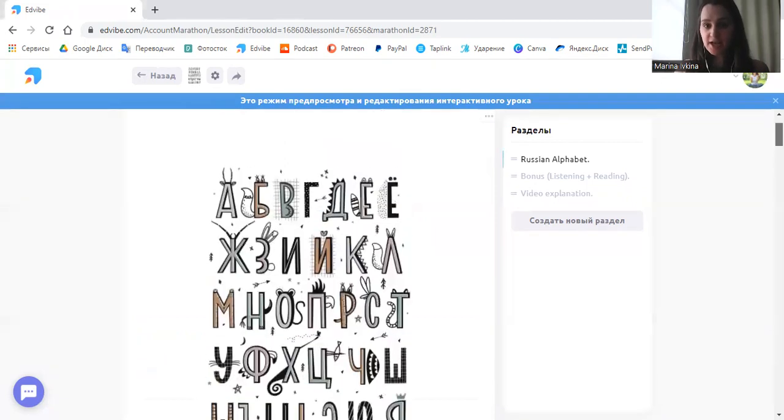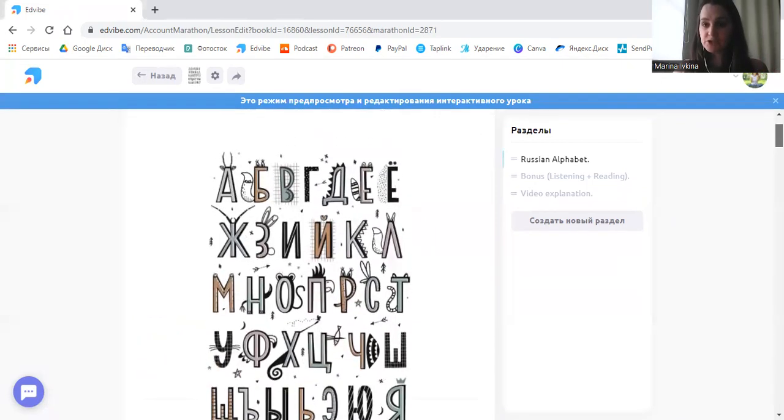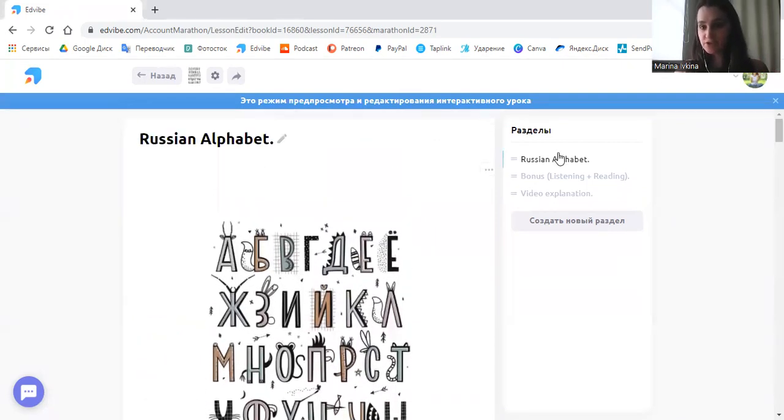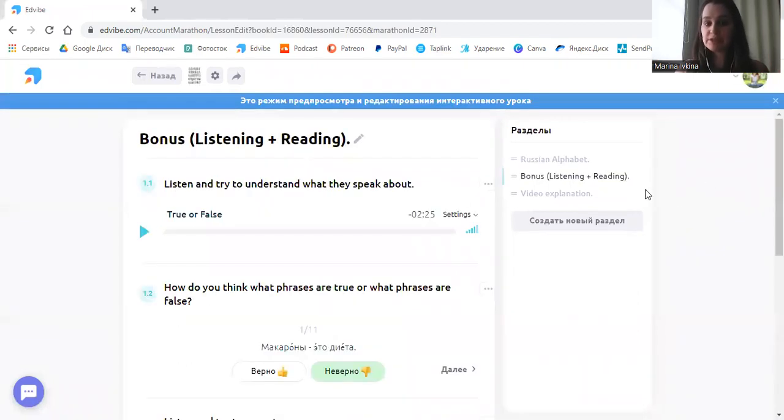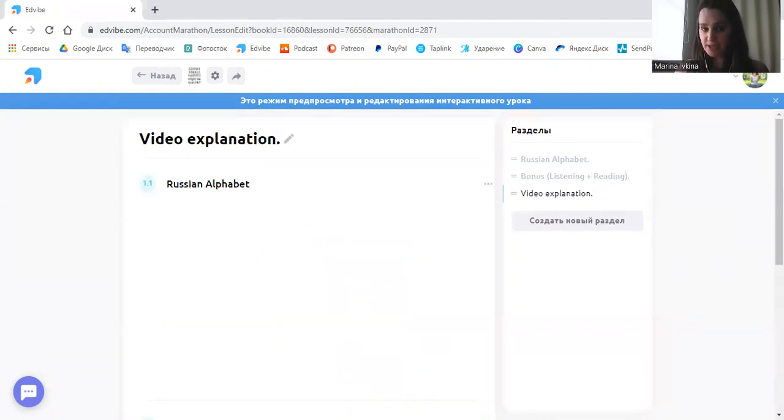The first lesson, Russian alphabet, consists of three sections: Russian alphabet, the main information, and the bonus material, which is listening, reading, and video explanation.